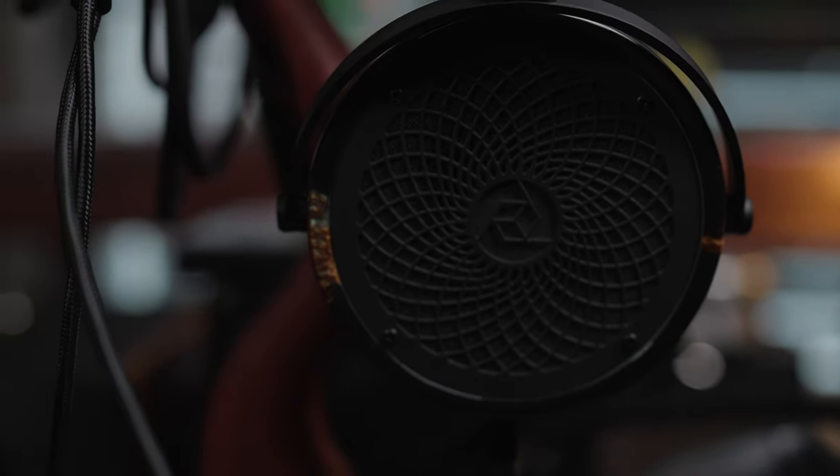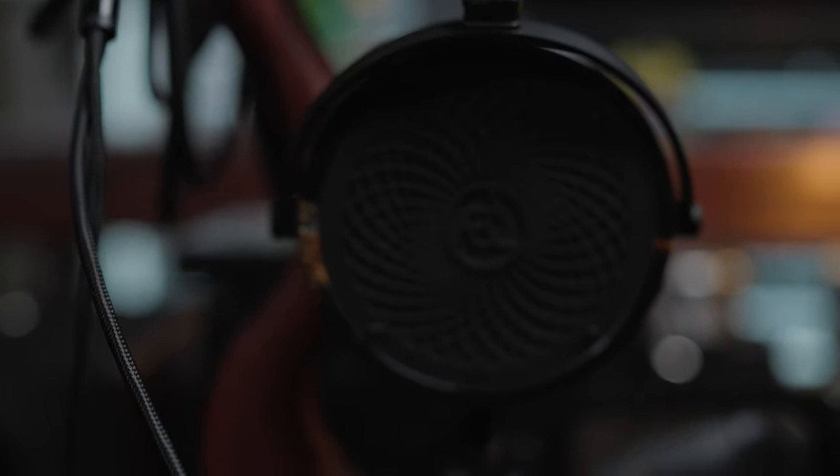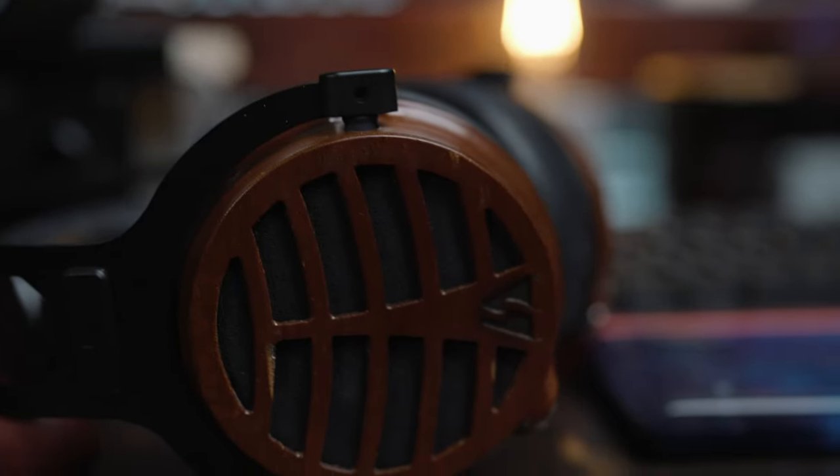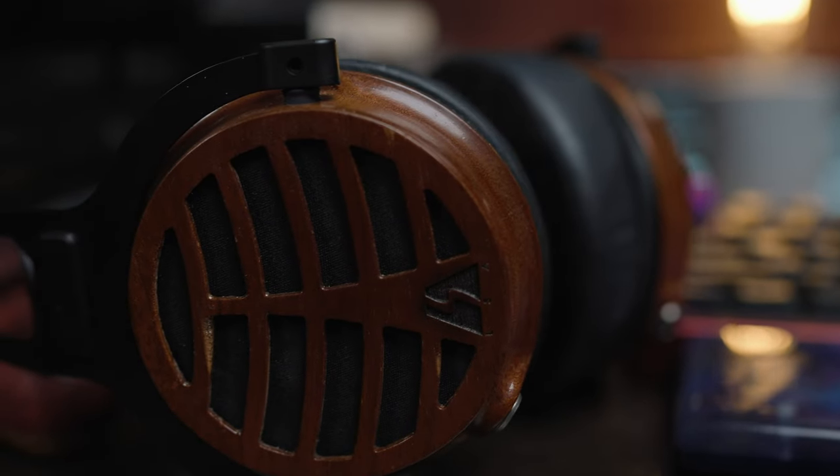For me, the vocals were a little bit better on the Rad Zero for my preference. They were a little more forward, and they felt a little bit brighter with the LSA Diamonds. The Rads had a little more warmth to them, and the low end was a little bit nicer for my preference. And these are, I believe, the dark tuning Rad Zero as well, so take that into account. The LSAs did have a little bit more brightness to her vocals, and then there's an echo, the space that she's singing in, and the echo with the LSAs was a little bit sharper, whereas with the Rad Zeros it had a nicer tonal balance. It didn't quite have that sharpness to it.